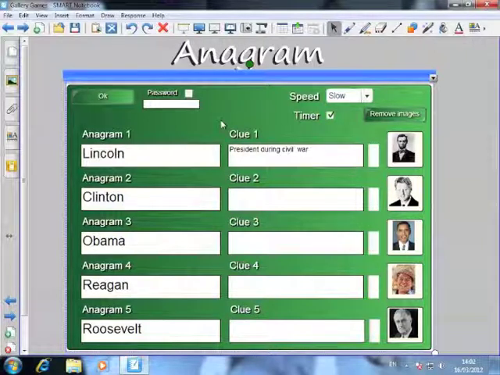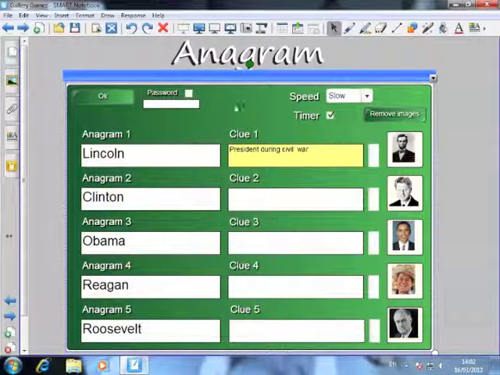Right on. So obviously we're reviewing presidents. We typed in the presidents we want the kids to figure out. If you want a clue, you can have a clue. You can have a picture if you want. Up to you. How do I get those pictures in there? We actually just dragged those in right from the gallery. You could also just go to Google, drag a picture and drop it right into those spots in the edit mode, and it'll put them right there.